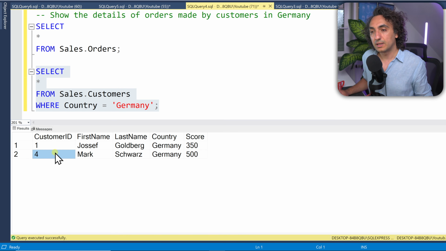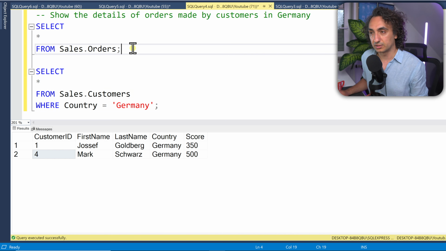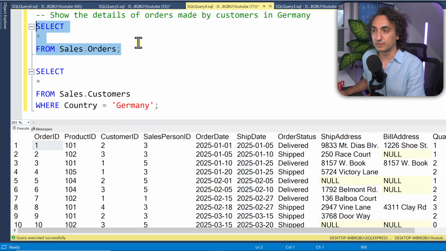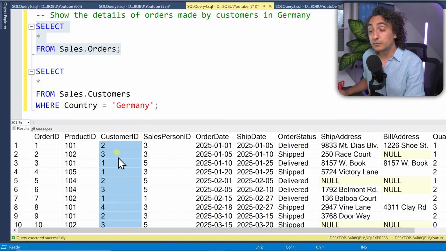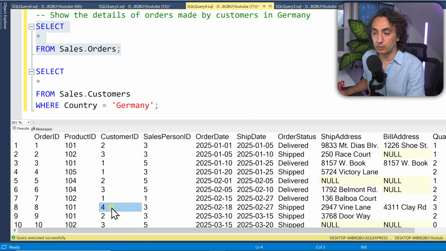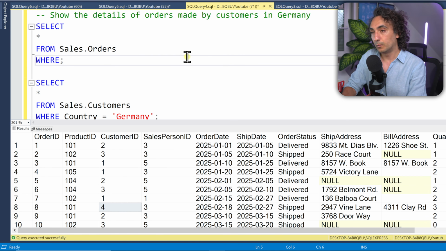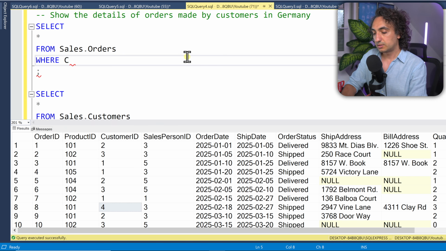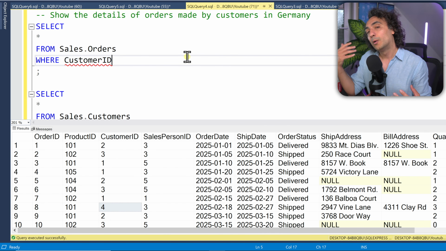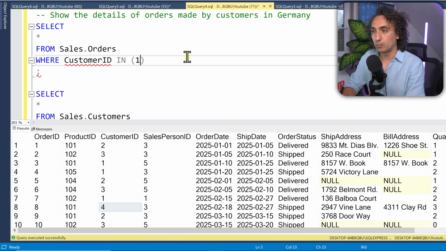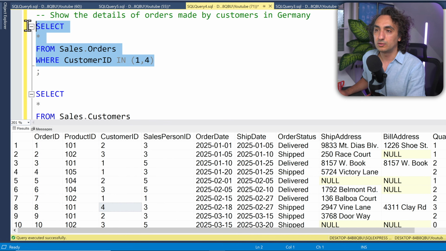So now we're going to use this information in order to filter the table orders. So let's go back to the table orders over here. And here we have the customer ID information. And as we can see, we need the orders where the customer is either 1 or 4. Now, in order to filter that, we're going to go to the first query and use the WHERE clause like this, and say the customer ID. Since we have two values, 1 and 4, we can use the operator IN. So let's use the IN, and let's build the list. So let's have the 1 and 4. So let's execute it.